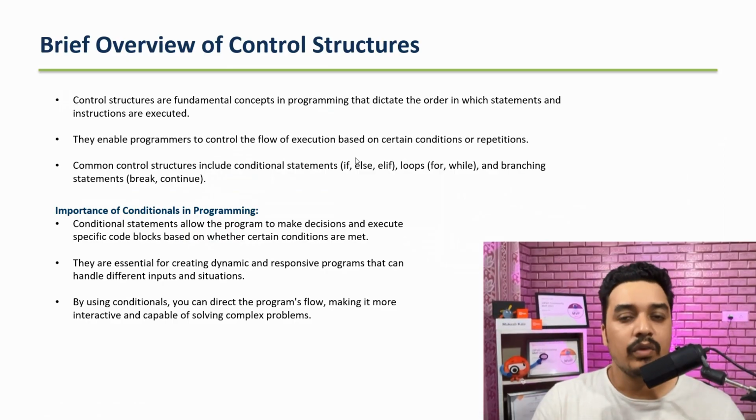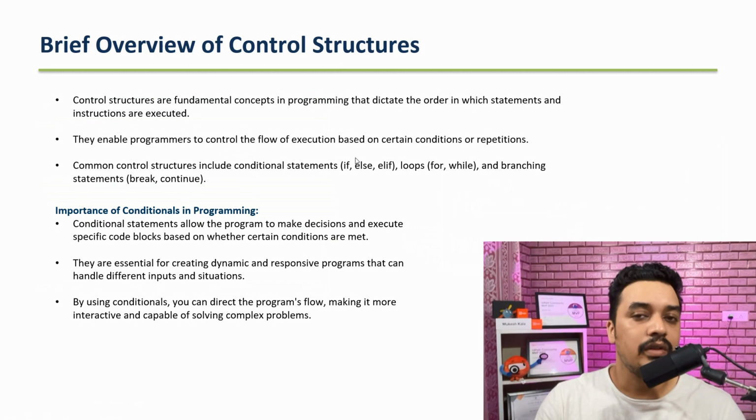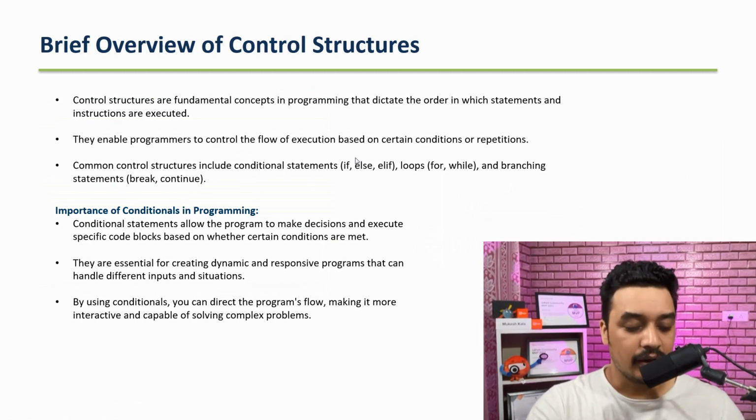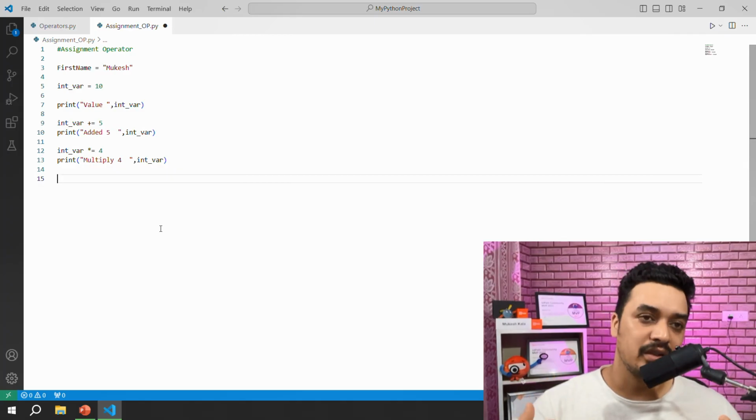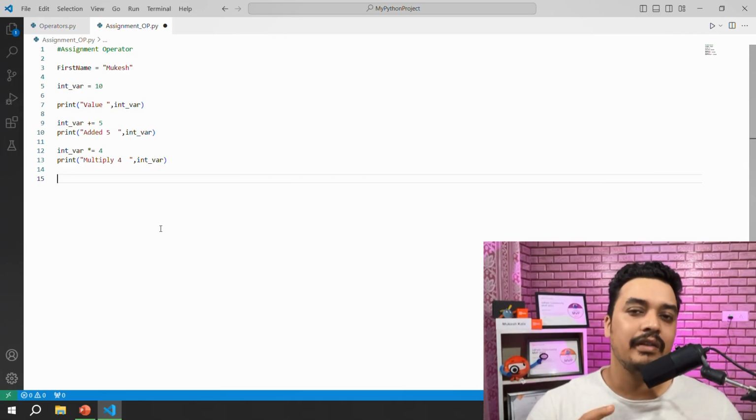Now I want you to go back to the Python editor and follow along with me, where we are going to do the first one, which is if. I'll minimize this and I am back in my Python editor. I have changed the theme to the light theme because when I was watching the previous video, I felt the dark theme is not so pleasant to the eyes when you are watching videos. It's okay to work on the dark theme, but when it comes to video, I felt white makes more sense. Let me know your thoughts.